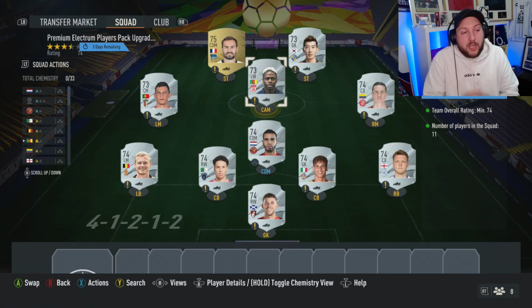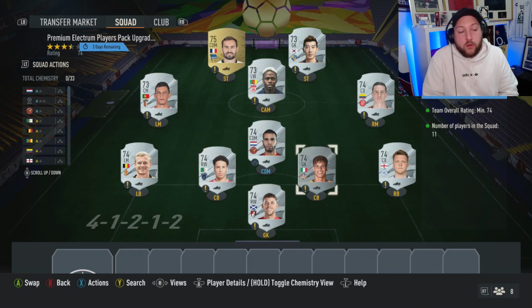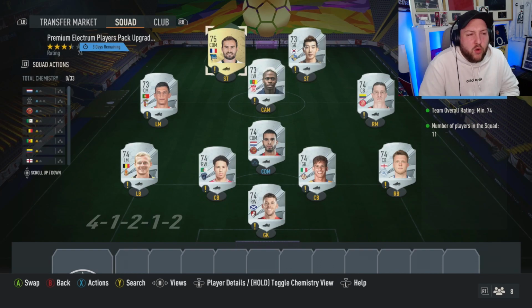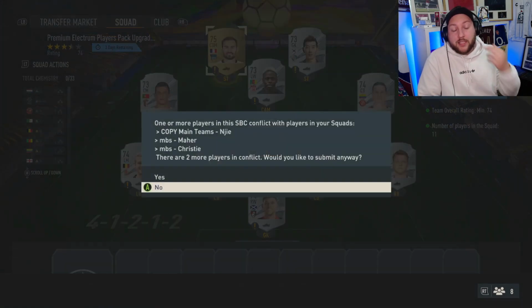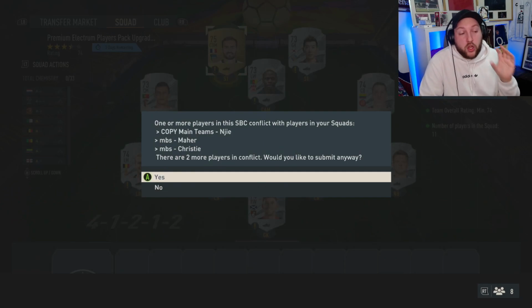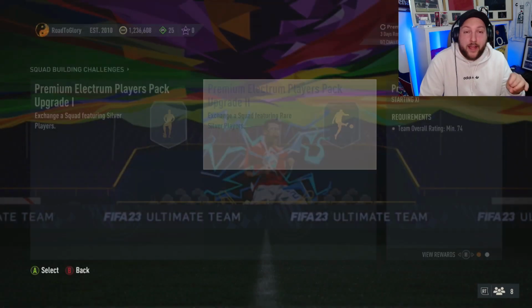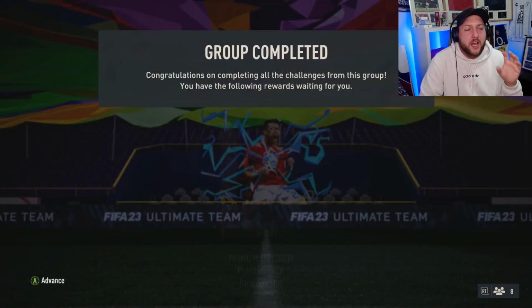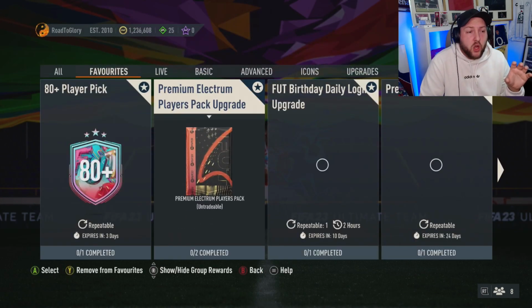This one, you want to have a full team of 74s, or once you've gone through all the rares, then you can put in a gold. You should be able to get away with having quite a lot of low-rated silvers and even bronzes in and putting a couple golds in to fix that. So again, we get ourselves the exact same pack back. So every time you complete this upgrade, you're going to get yourself 12 gold rare players back, which is absolutely massive.